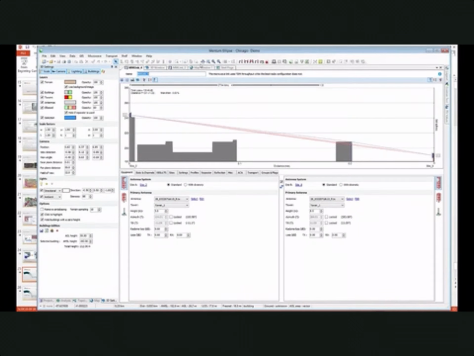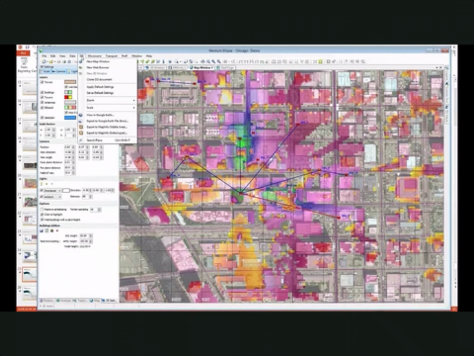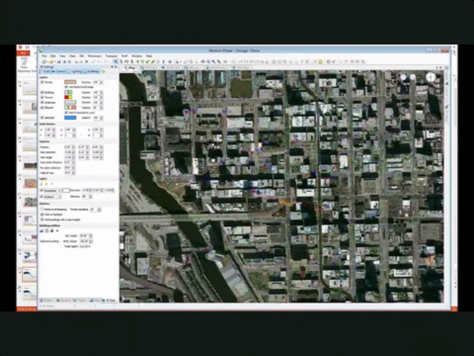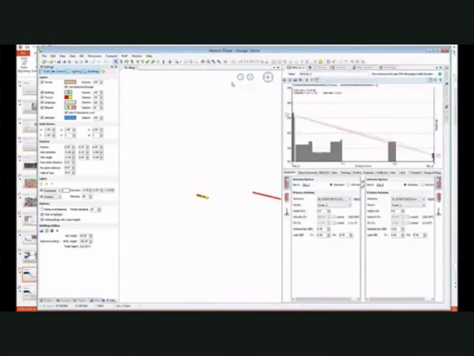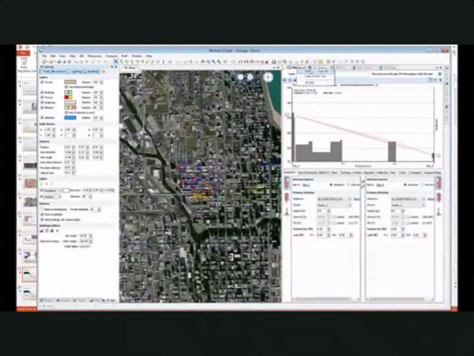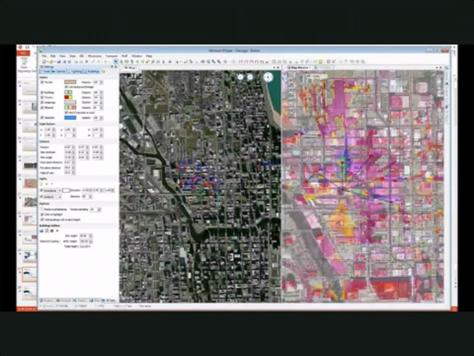And I talked about the web maps earlier. So they can be launched from the GIS menu too. So I just select New Web Browser, and then it appears. And I want to see it at the same time as my map window, so I do like that. Okay, and I don't want to see the microwave link, and I don't want to see that one, and I don't want to see that one, but I want to see that one.